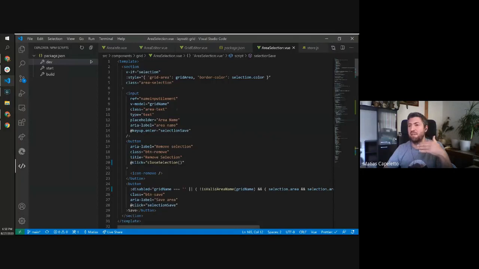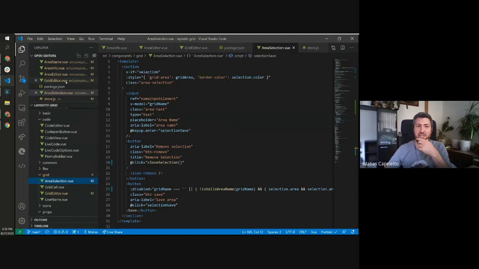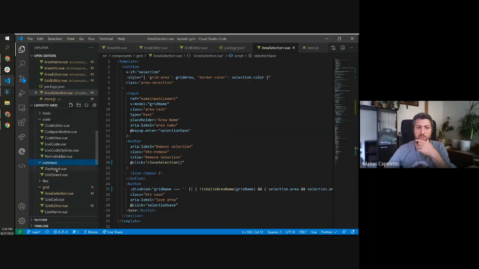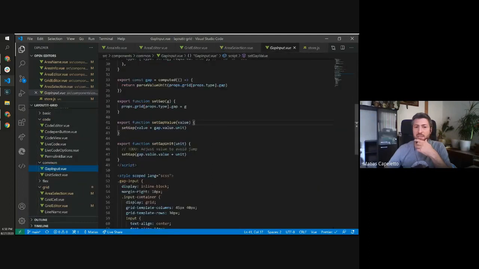For example, we have the sizings, when we parse them into a structure of a value and a unit. So for example, let's go to the gap editor. So we go to common gap input. Here a gap will have a value and a unit, and now I'm doing gap.value.value, and it's looking terrible. Okay, if I use this, I will start doing size and unit instead of value and unit, but this is just terrible to look at. And it's really easy, in the same way that when we did it in the live coding, we forgot about it. It can happen.